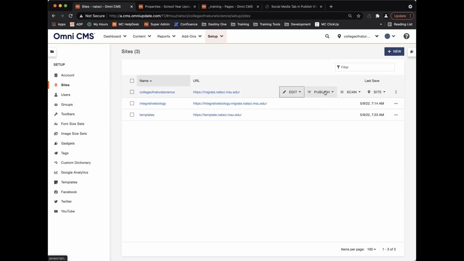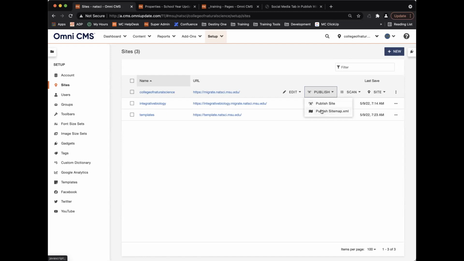Moving down to the publish setting. Whenever you create a new site, let's say we were to start making our other department sites and we cloned this one. Let's say we cloned integrative biology as our shell site and our template for making department sites. Once we've created it, we need to publish the site and it'll publish all of the files that it's going to use. And let's say everyone's been working so hard and no one's actually published any of the pages that they've made. You can go ahead and publish every single page at once from this option.